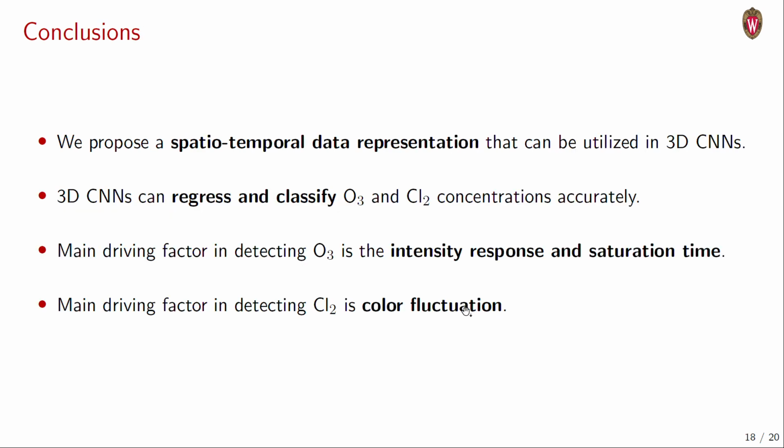In conclusion, we propose a spatial-temporal data representation that can be utilized in 3D CNNs. Our 3D CNNs can regress and classify ozone and chlorine concentration accurately. Also, we observe that the main driving factor in detecting ozone is the response time and saturation time, and in detecting chlorine, it's a spatial-temporal color fluctuation.